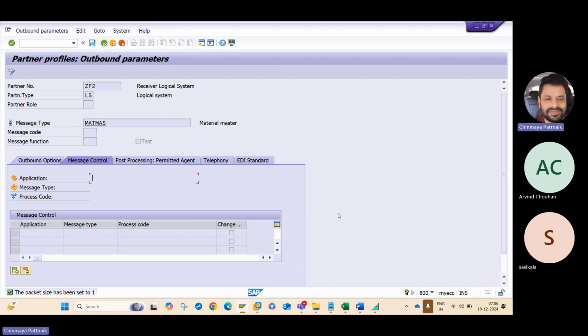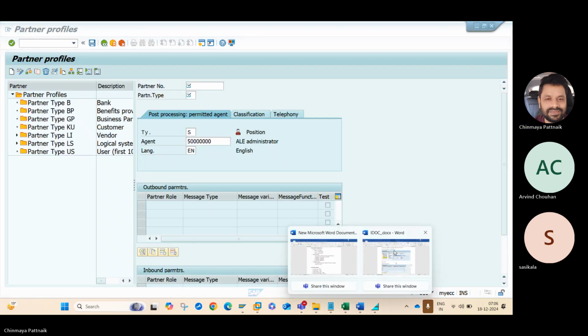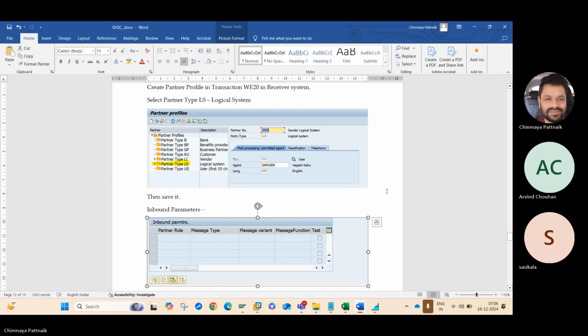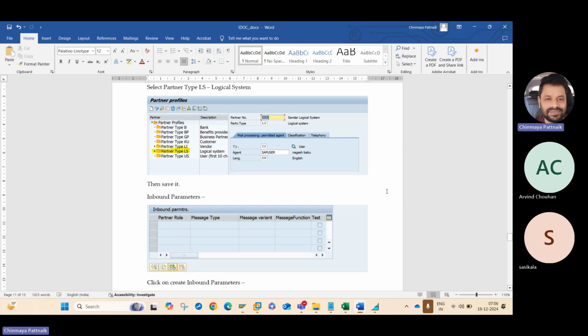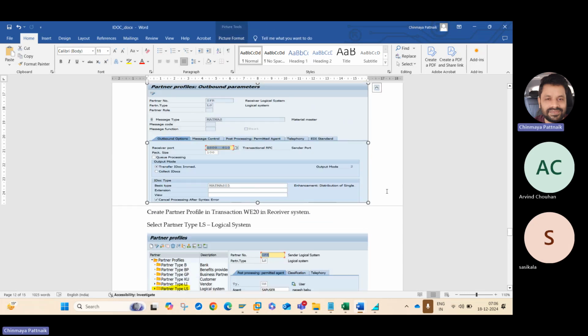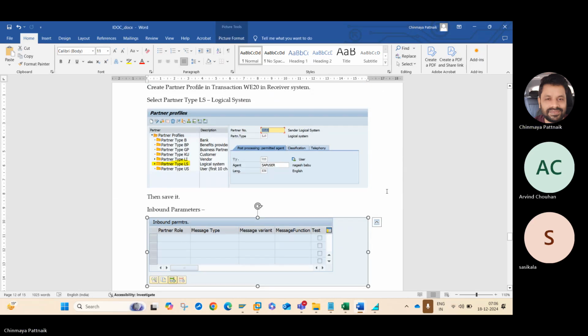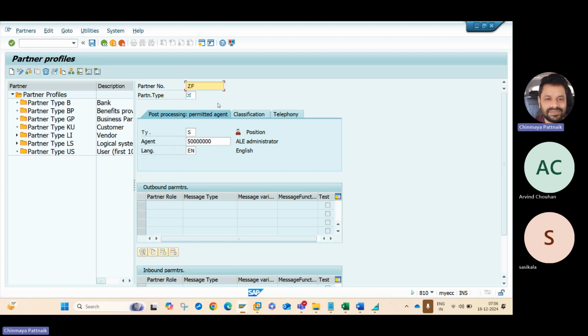Partner number, what will it be? Let me go to the document. Okay, this is fine. To create the partner profile in WE20 in the receiver system, select partner type LS and maintain all this. So the ZF1 partner type should be LS, right?